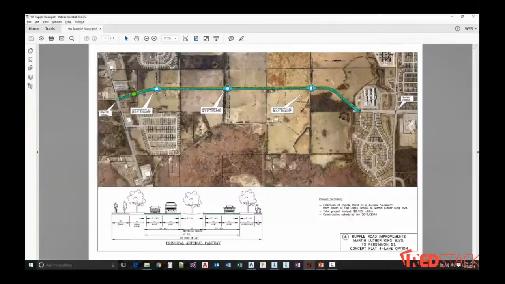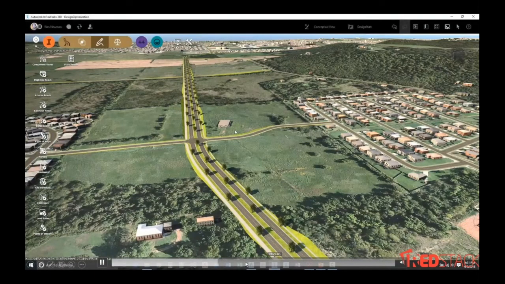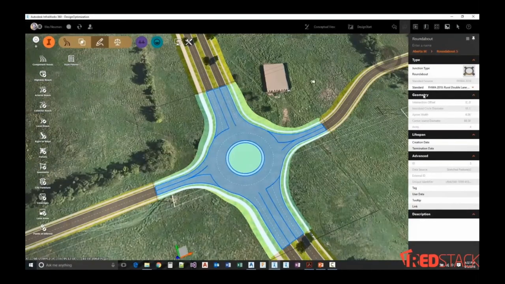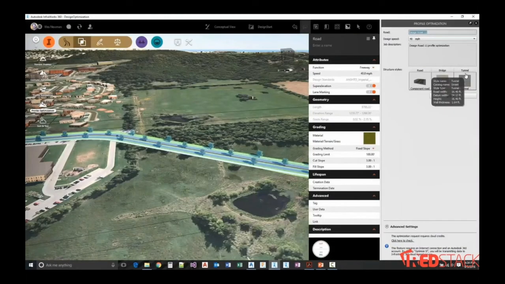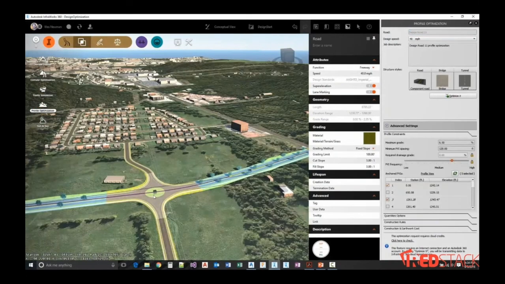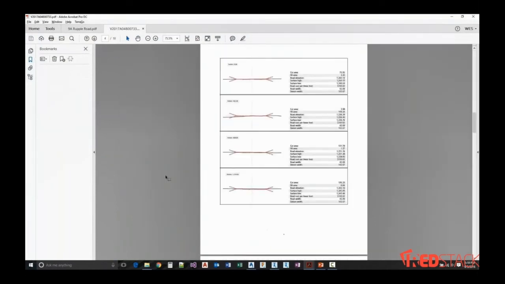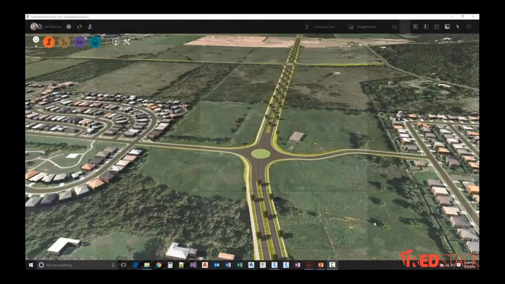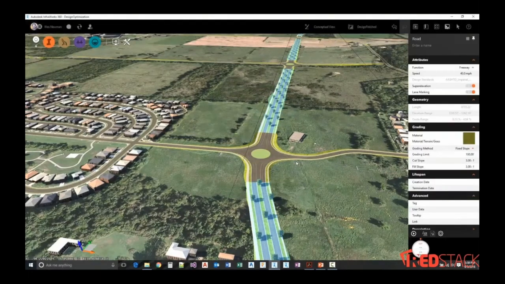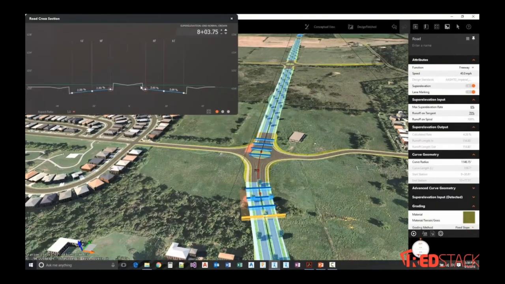Yeah, so here we've changed it from a traditional intersection to a roundabout, using design tools based on rules. What Infraworks also does is not only preliminary design, but also performs design analysis, which is all connected to the context of the project. And because we have all the terrain model available, we can see what the earth volumes are, and the software will propose how to optimize your earthworks on the project. And we can have a look and see what the design will look like in 3D, and also in cross-section views if it's performing the way it should.